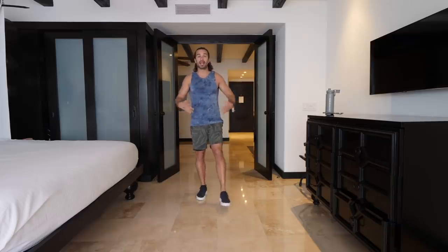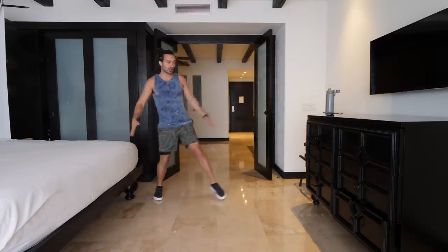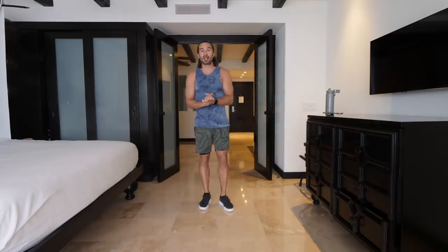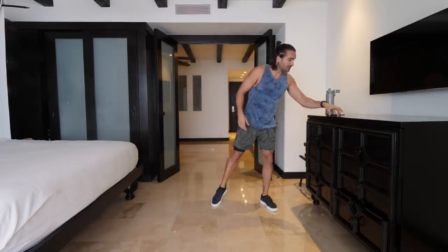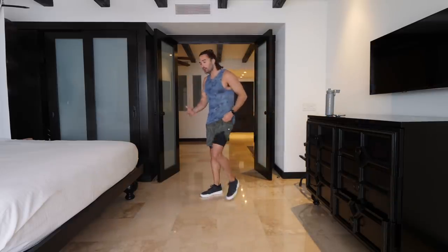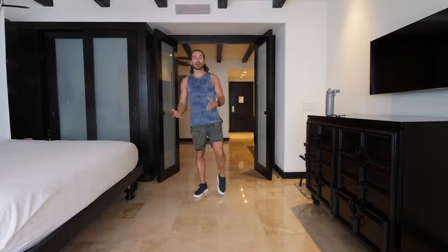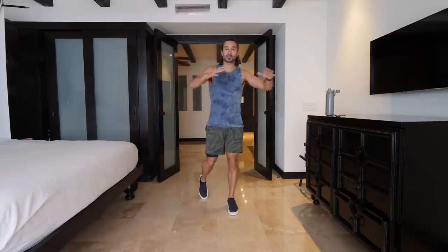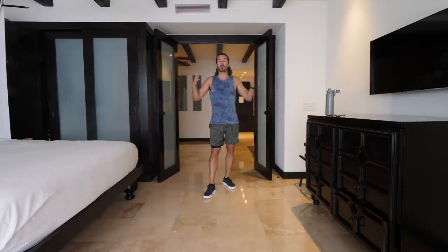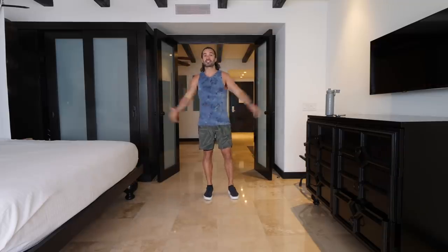So it's a 20 minute workout. As you can see I'm in a hotel room — there's probably about two, two and a half meters of distance so I haven't got a lot of lateral movement — but I'm going to have a great workout, body weight only, 20 moves, and we're going to work for 35 seconds and rest for 25 seconds. Every exercise I'll give you a harder version and an easier version. If you are super fit you can do the more challenging one; if you're a beginner you can scale it back. Let's do it — 20 minutes, 20 different moves — and let's pick up our mood and energy and feel really fantastic for the rest of the day.